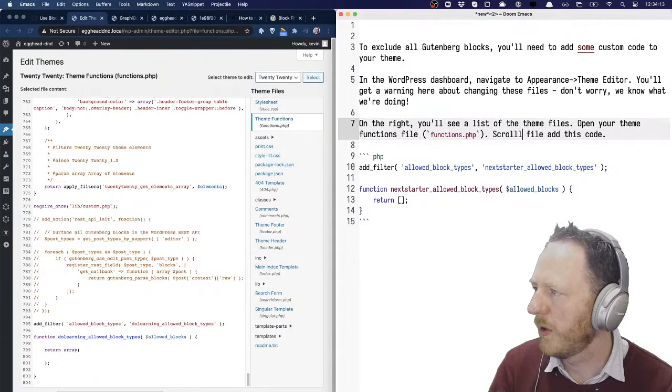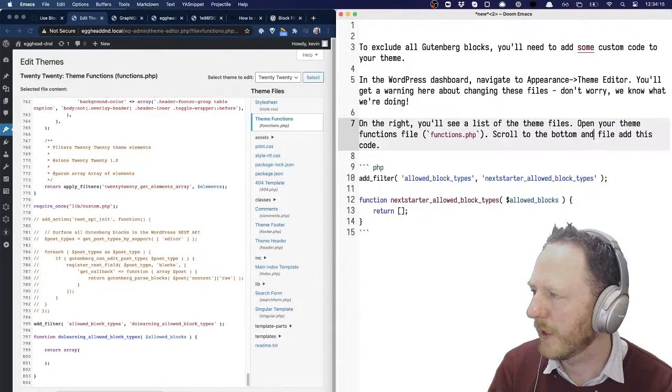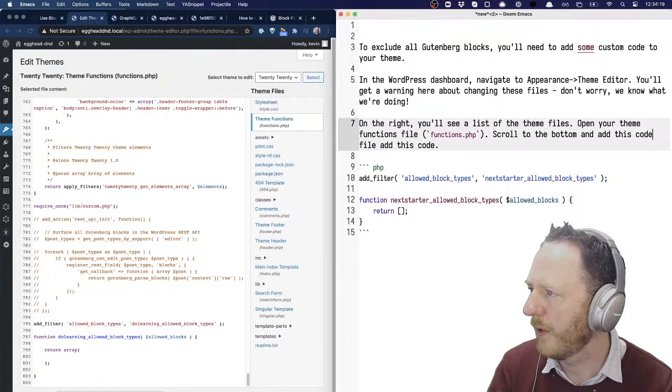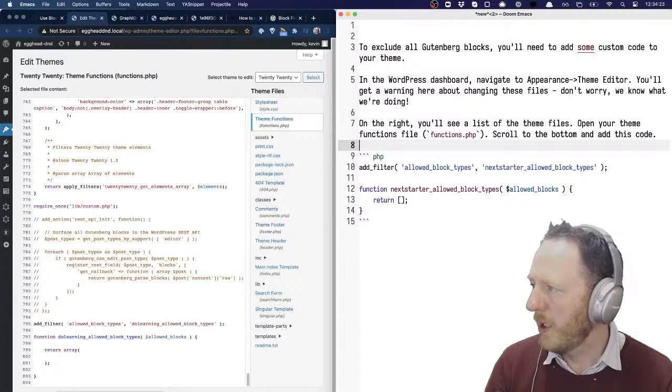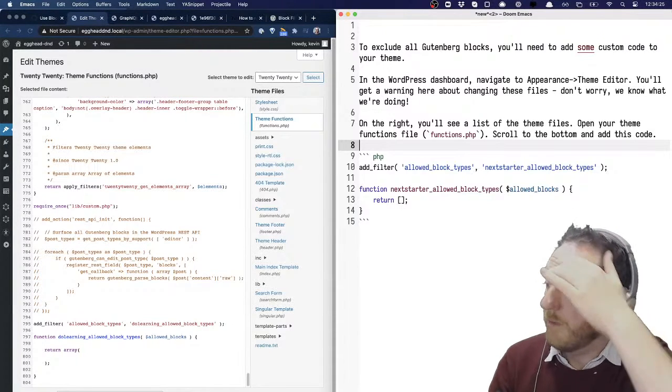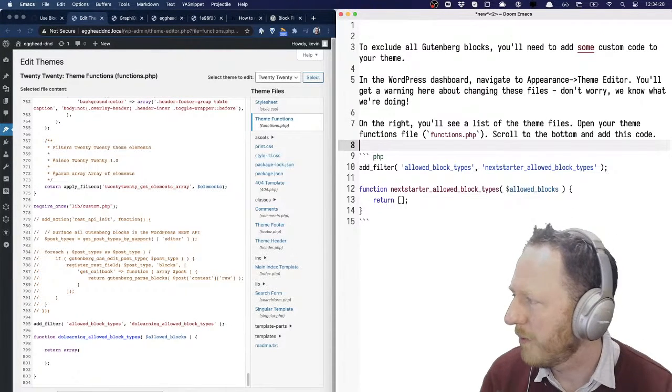Scroll to the bottom and add this code. I've already written that, it's annoying.